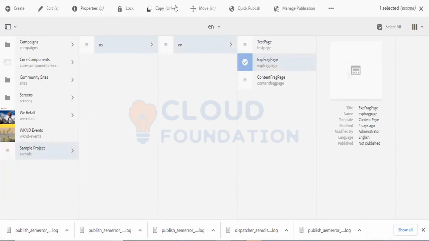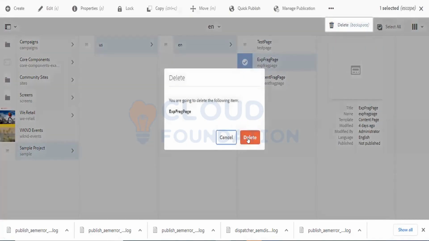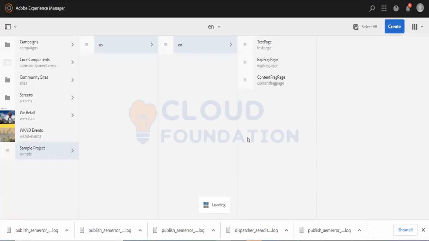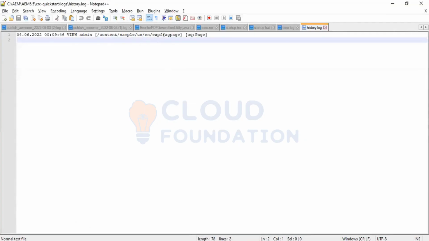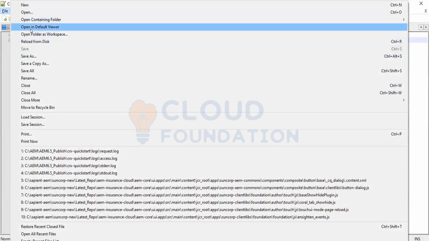If I delete this, the same information gets logged inside the history.log. If I open this, you will see, yes, here you can see this information gets logged over here. I deleted this thing. That is why.